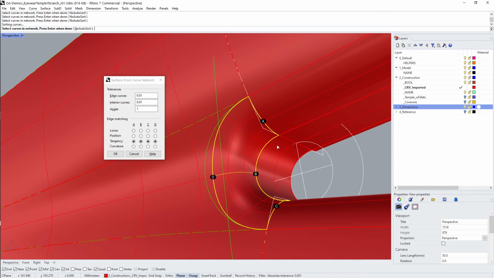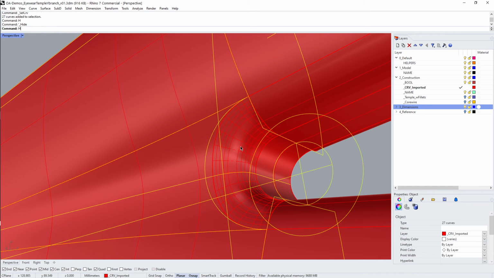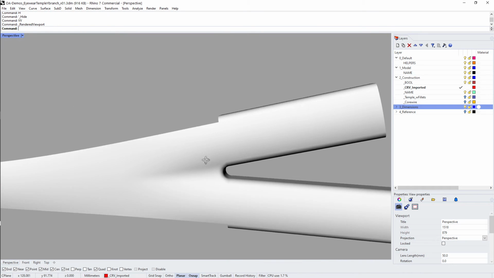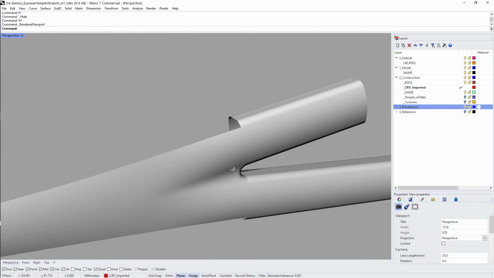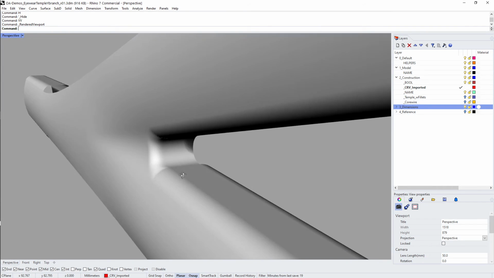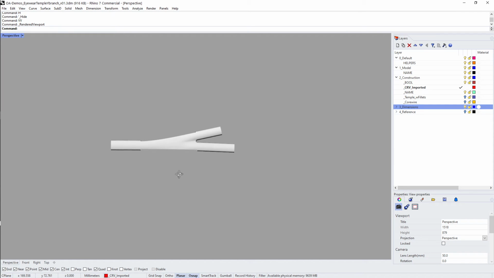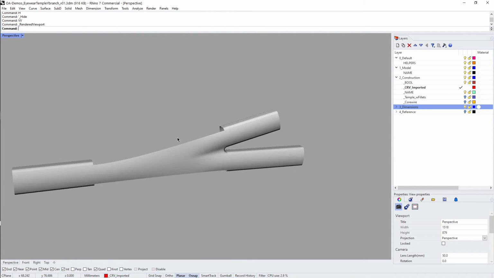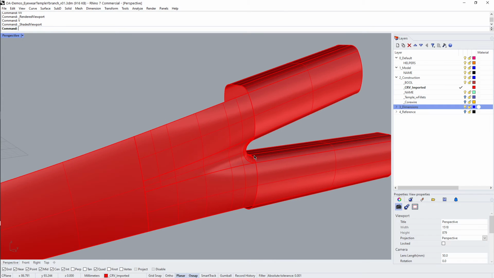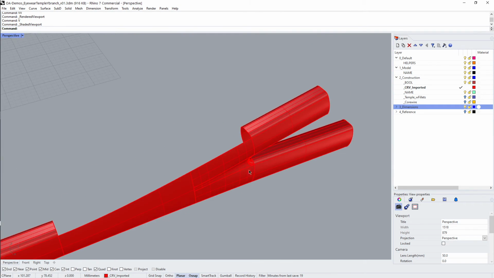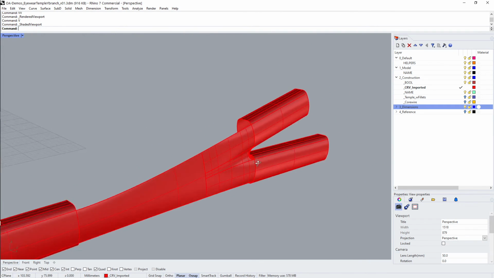And we can tell it at A and C it can be tangent, but at D and B we would probably like it to be curvature continuous. Let's hide our curves. I think this is just a little bit of shading error in there, but again, this is from here, which is about the closest you're ever going to see an eyewear temple. That's pretty darn clean. So just depending on how you need it to be, that's kind of the solution.